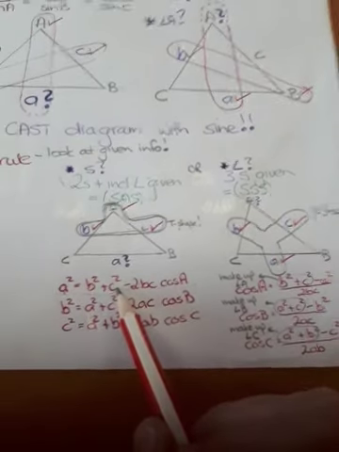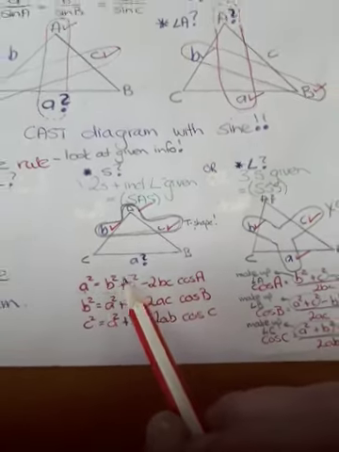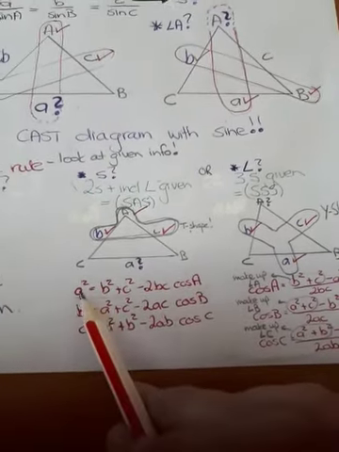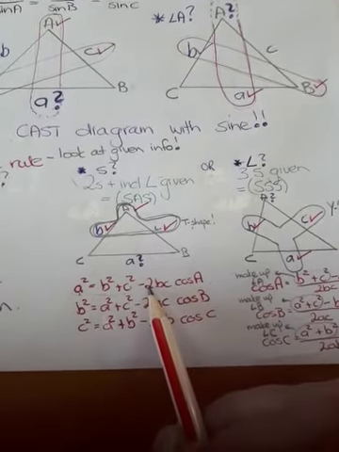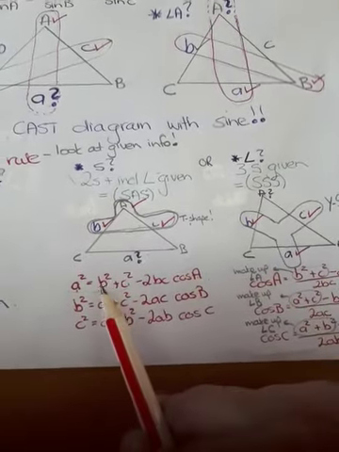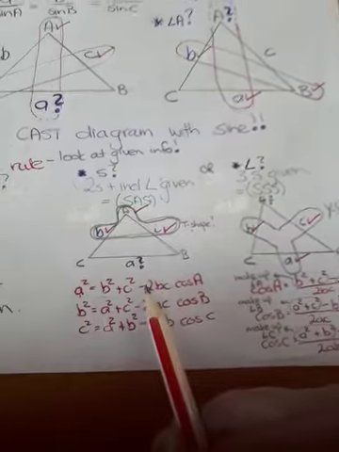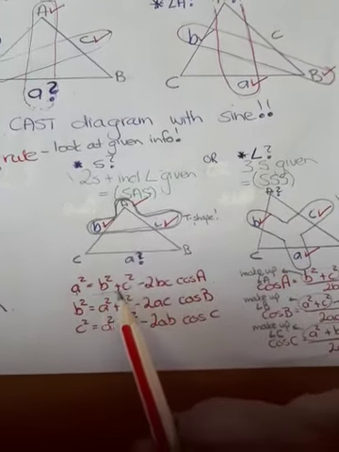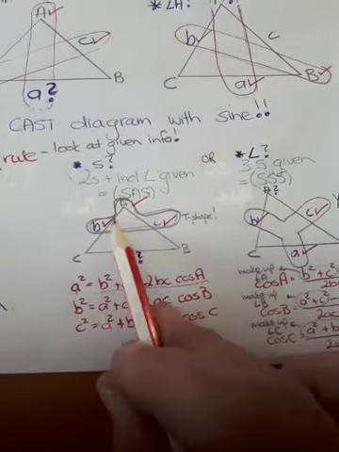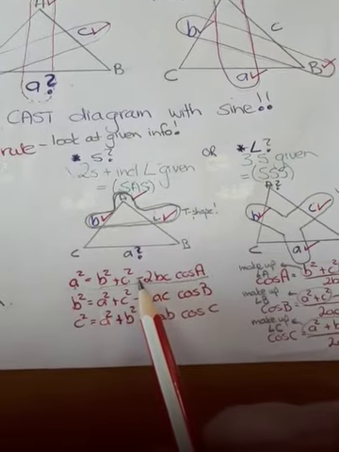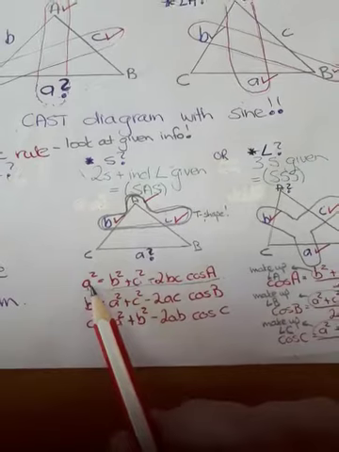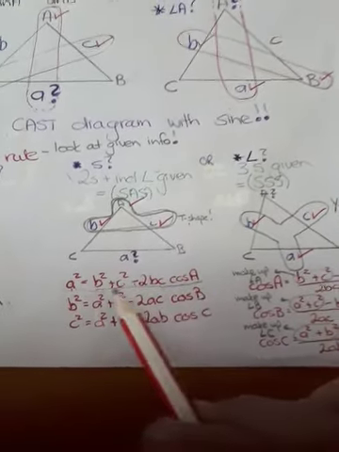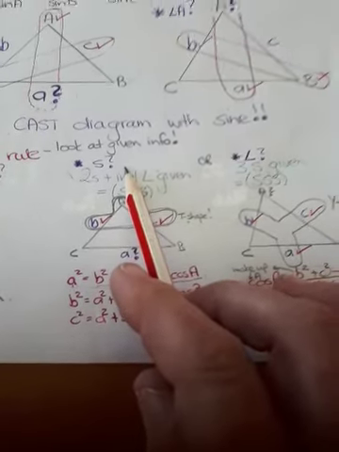I basically start with a Pythagoras equation. The B and the C are the ones that make up the angle that is being given. So I start with Pythagoras, then the 2 I remember because look at the formula: you've got twice an A, twice a B, and twice a C. So I remember negative 2 and then my BC, the ones that are given. Remember on this right-hand side, people, you must have all the letters and the information of the given information, and on the left-hand side, A is what is questioned. Then you simply substitute the values given for B and C and cos A, put this into your calculator, and you get an answer for the side length.